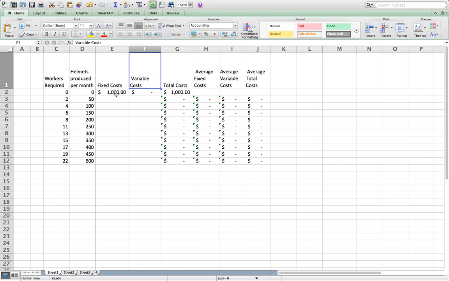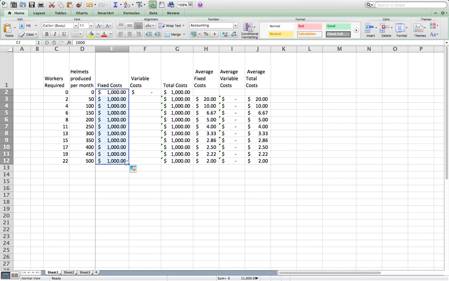All right, so fixed costs are going to stay the same regardless of how many helmets I'm going to make. So that's going to be the rent. That covers turning the lights on, and all of our fixed costs that aren't going to change per month. So I'm going to take this and carry this down. And so now that has expanded over, and now I see a little bit of a calculation. Okay, my average total costs go down with the more I make, obviously, because I'm going to make more, I'm going to make more profit, and then that's going to give me, it's going to be determined less.